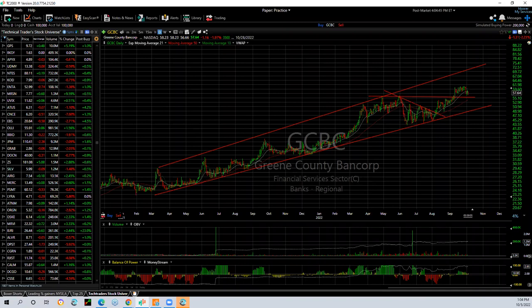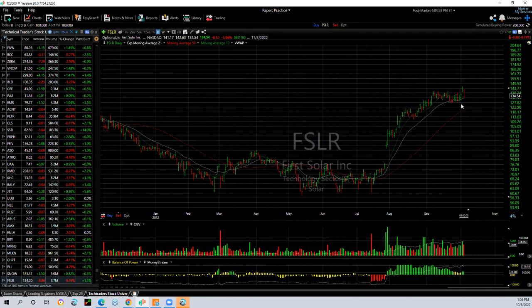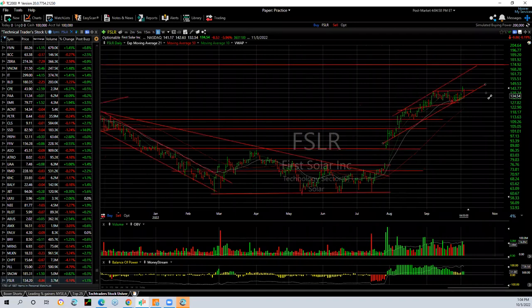Yeah, I saw what happened with First Solar yesterday, but is there a question? This is a tech trader swing when it broke out from the flag and popped right there. I'm not sure why Solar's had a tough time of it, but this really hasn't broken yet. At First Solar is a stop under 127.